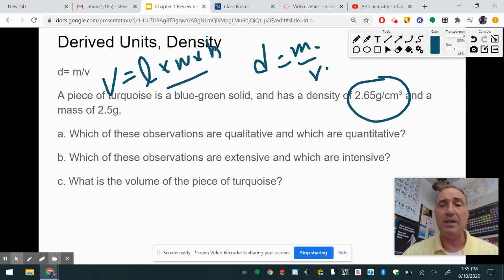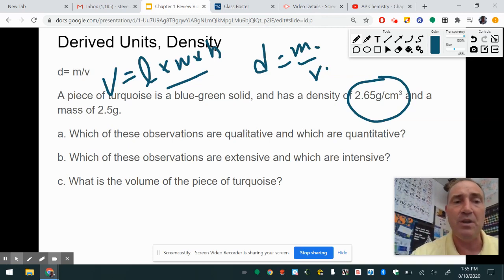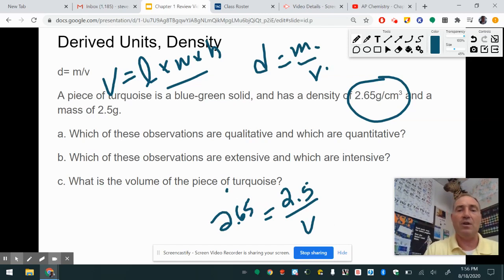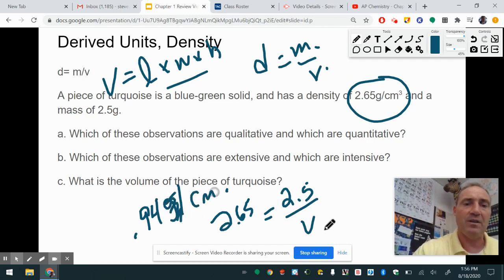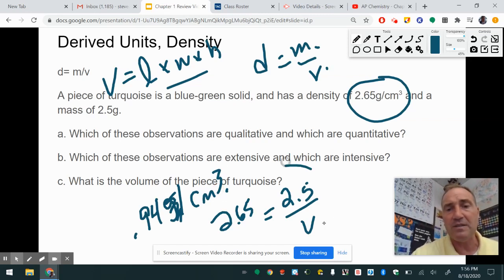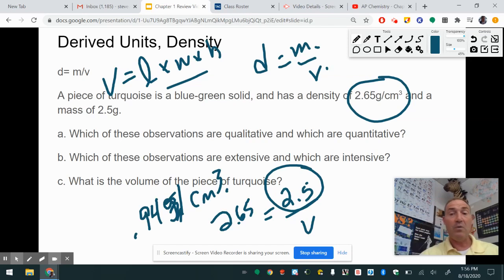Now, when you solve this, you just have to plug and chug into that lovely formula there. So what is the volume? So we know that the mass is 2.5, and we know we're going to be solving for V, and we know the density is 2.65. So if you just solve for V, and I always have my trusty calculator in chem class, so you need a scientific calculator. You knew that, right? So you get 0.94, and the units would be cubic centimeters, sorry. Now notice that I rounded to 2 significant figures because I'm limited to that number of significant figures when I do my calculations. Sig fig discussion is coming up soon, so keep that in mind.